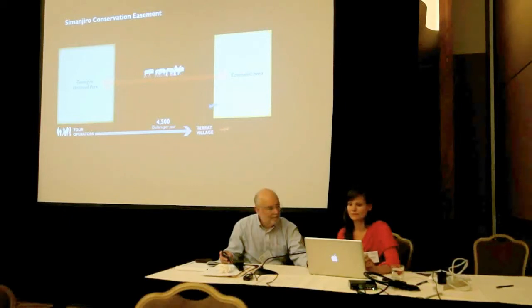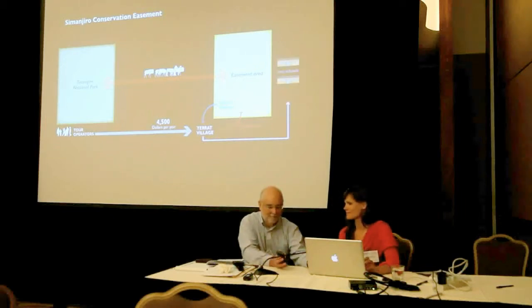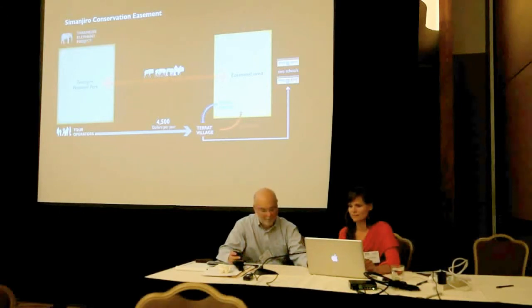As part of the agreement, about a quarter of the Derat village has been set aside as a protection zone known as an easement area. In this area, farming and permanent settlements are prohibited. Community revenues from the agreement have been invested in infrastructure, such as new primary schools. A second project has been set up to protect the Tarangire elephant and is also creating new jobs. This project provides $3,500 a year for village scouts to support anti-poaching efforts. The scouts monitor the easement area and work as tourist guides for the wildlife viewing. They also participate in education activities.